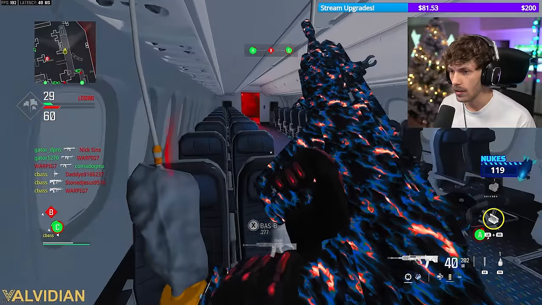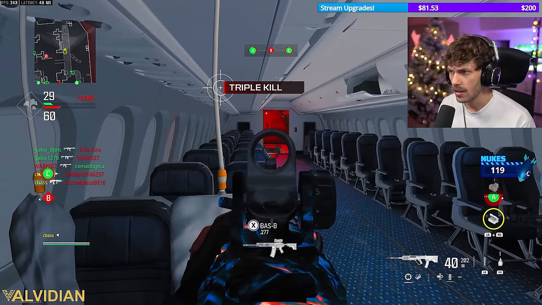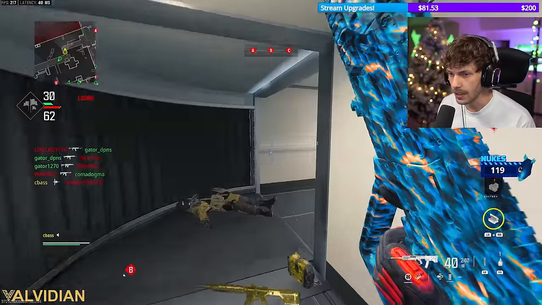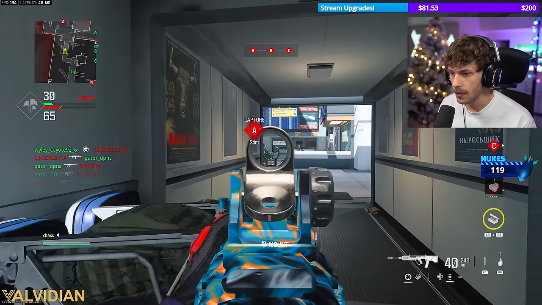Loading fresh mag. Enemy securing Charlie. Do I hear the band in there? Don't shoot at friendlies. I'm friendly. Under enemy control. Regroup and reassess.